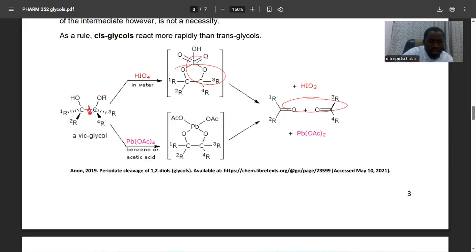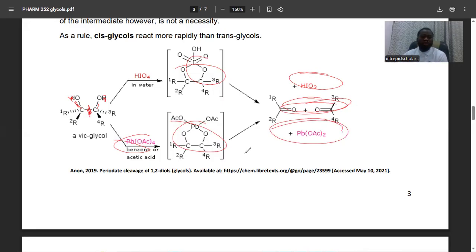I've shown you how to get your aldehyde product. You cleave these two bonds, right? Remove this hydrogen double bond here, remove this hydrogen double bond here. That's exactly what has given us this. And the side product will be the iodic acid. Now, if you use the other pathway, which is by using lead-4 acetate or lead tetraacetate, now you get your cyclic intermediate, and then you get your two aldehydes, the same product, right? Now, the side product is lead-2 acetate or lead diacetate. Very simple.